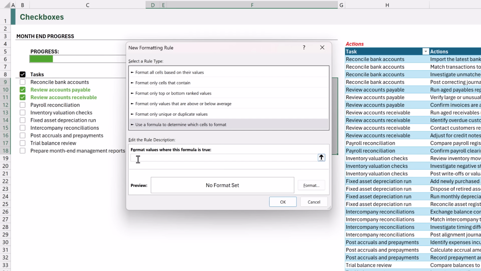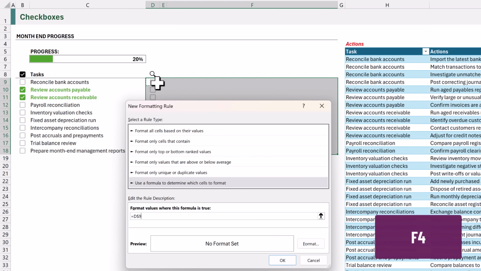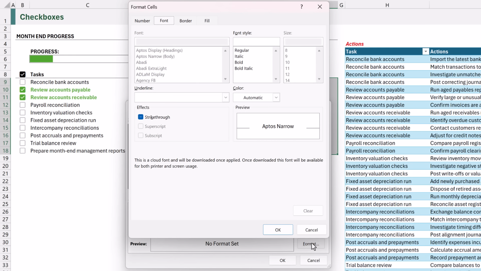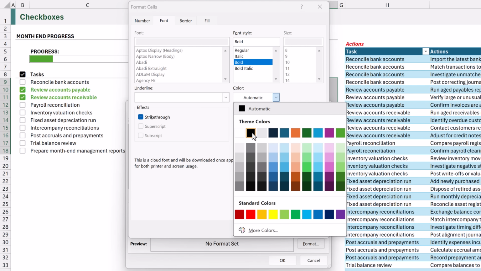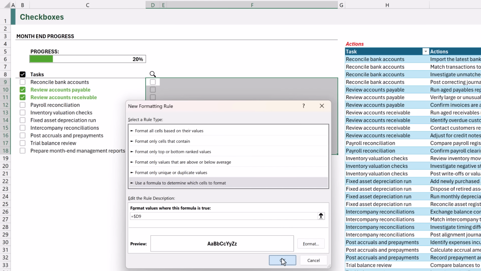We want to check where type equals. We're going to select cell D9 and I'll press F4 until we lock in the column but not the row. I'll select format. We want our font to be bold and we want to force our color to be black. I'll click OK, OK again.